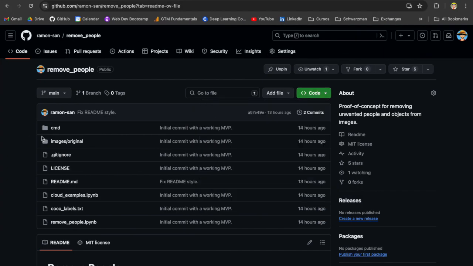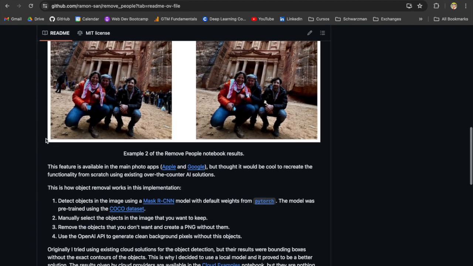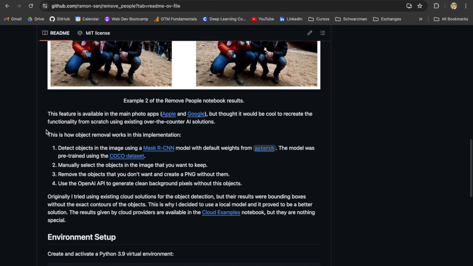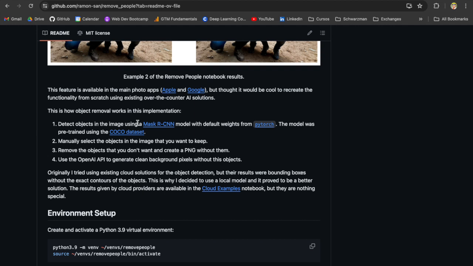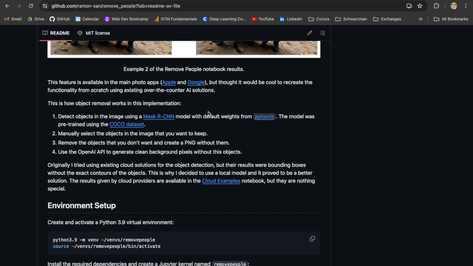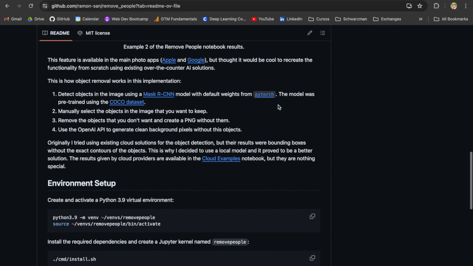Let's go back to the documentation. Here's a brief explanation of how it works. Basically, we detect objects using a Mask Region-based Convolutional Neural Net, and we use the default weights from PyTorch. Right as it comes off the box, we can even fine-tune this further and get even better results, but right now I just left it as it is.